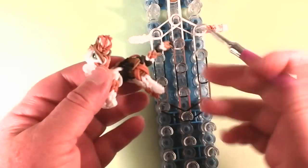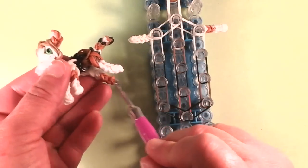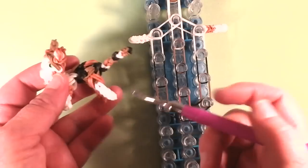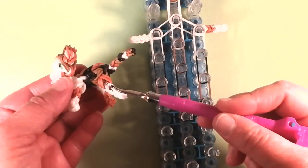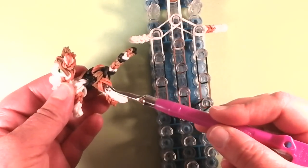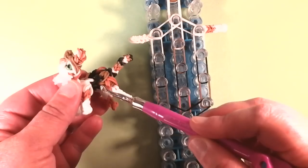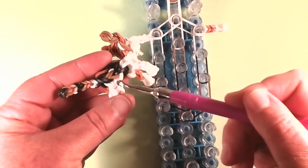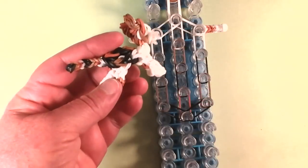So now the back, I'm not gonna make a tan over here. I don't really like how that looks, but you can make whatever you want. I'm gonna make an all white leg with the caramel and the dark tan. On the other side, I just have all white up here too. So whatever you like.